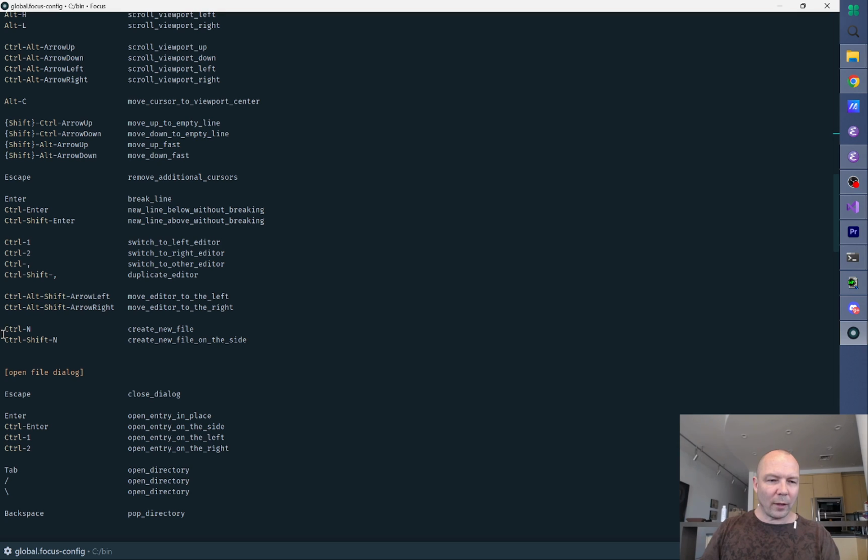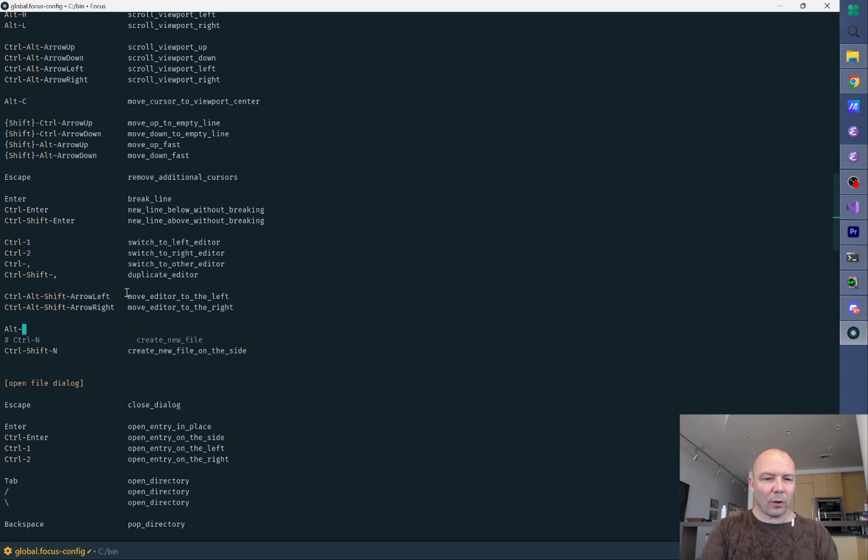So Control N is not going to be this. This is going to be Alt N. See, this is so easy compared to Emacs, dude. Look, it tells you if it's... How great is that, dude? Like, it knows its own config file and tells you if it's a good command or not. Like, what?